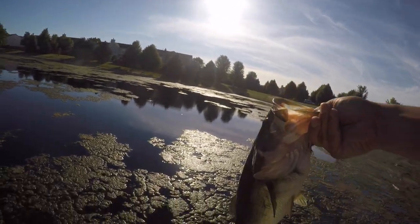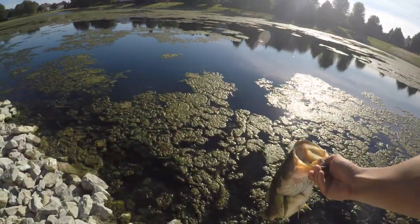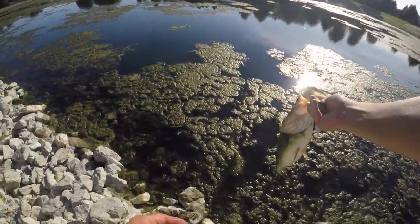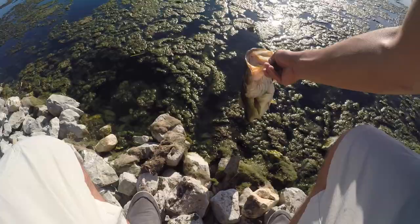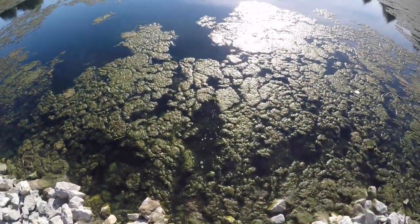All right, another one down on a really good fish. Oh man, all right. Back in you go, buddy. Nice easy release. See ya. All right, guys, day three. Let's finish this out. I'm only giving myself until the end of today to finish this out.